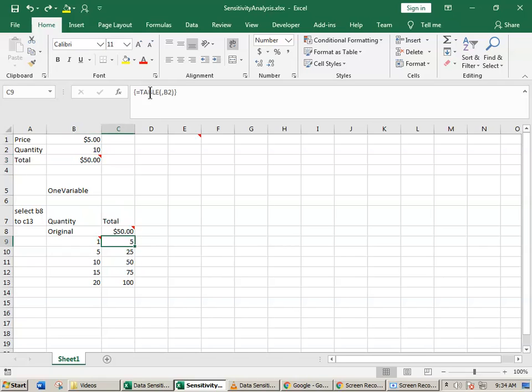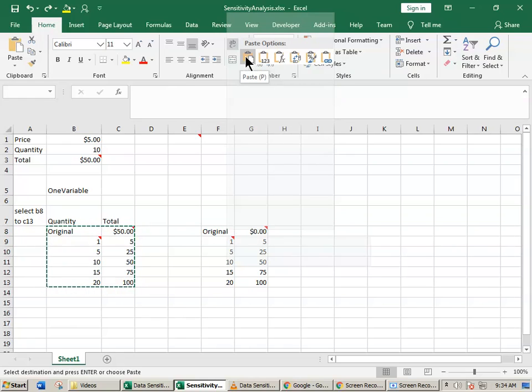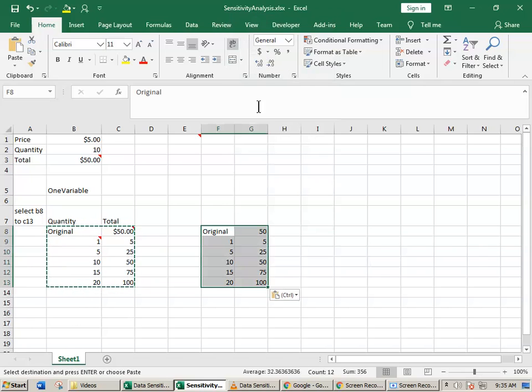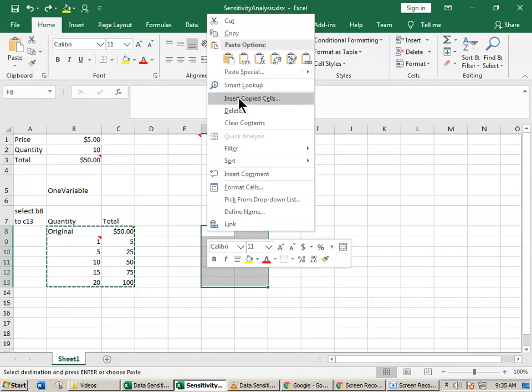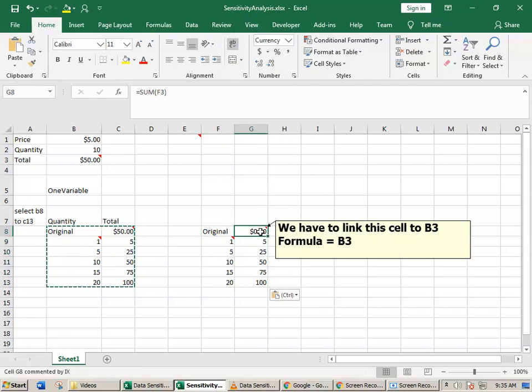Now what we have to do is make a table. I'm going to show you that right over here. I'm just going to make this temporary. I'm going to copy this. Let's paste it over here. Let's paste everything.